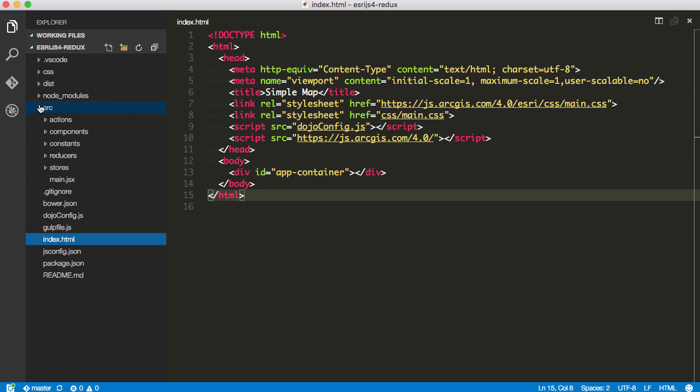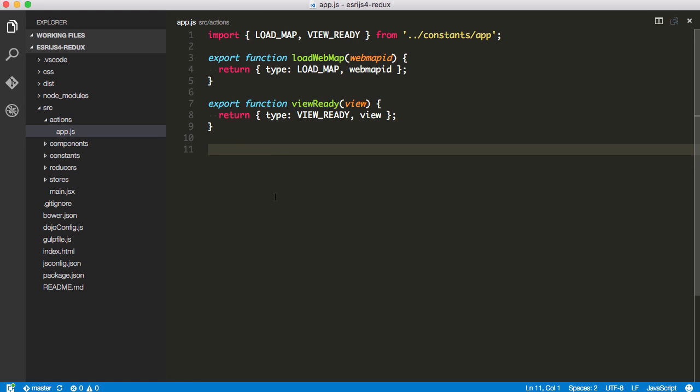The first thing we're going to look at is going to be actions. Actions inside of a Redux application do just that. They handle what kind of action is going to happen in your application, so the communication going on between the components, which are the views, as well as the stores. Everything in Redux is basically about managing state. The state of your store is going to dictate what happens on your view, and these actions are what's going to update the stores themselves.